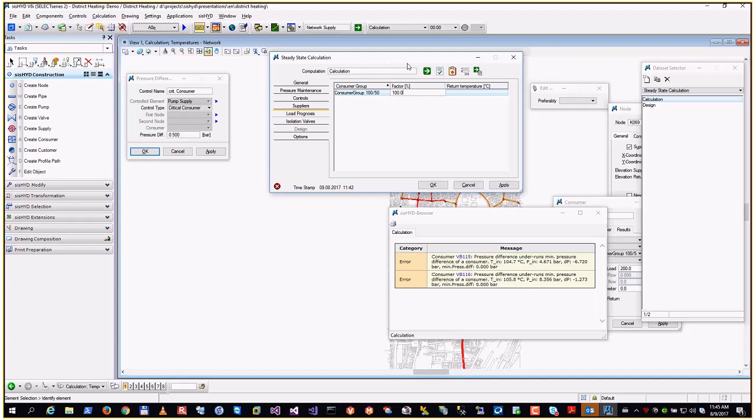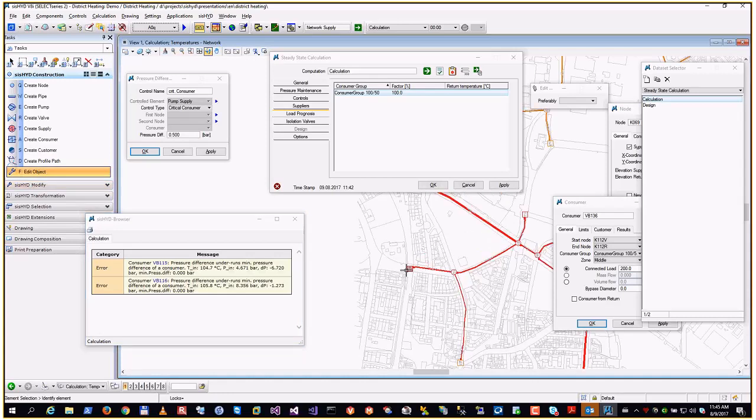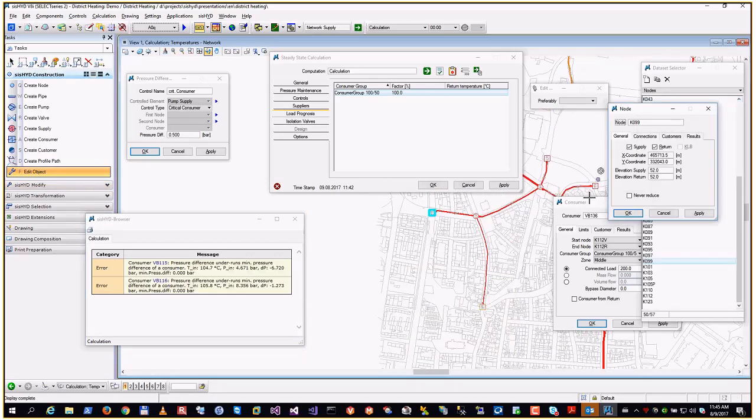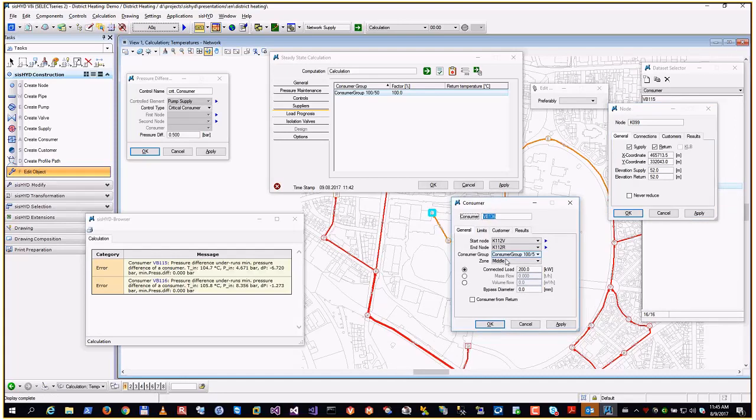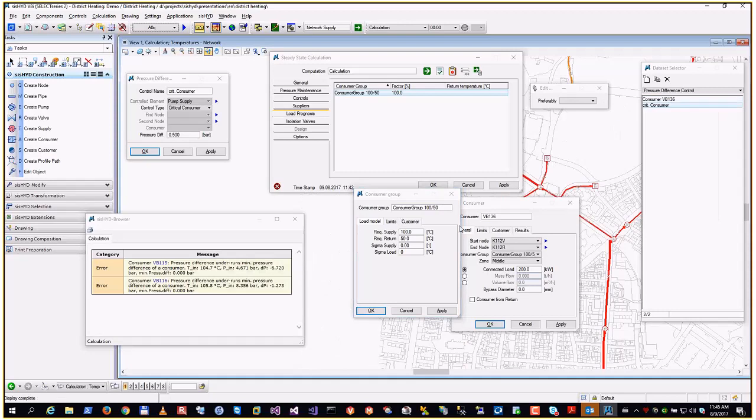Here in this case, it seems I have only one group, but let me show what I mean. When I go here, this is now the consumer, it has this group. Let me edit the consumer groups. I have another group here.